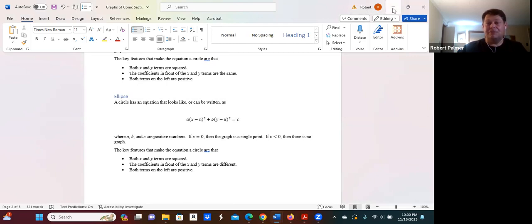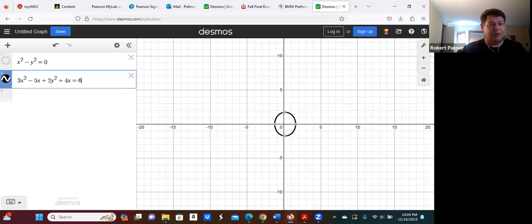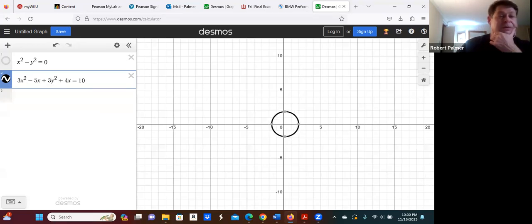How can you tell what it is? Well, this is a little bit harder. This is where it's actually useful to graph it. Sorry, I hit the wrong window. There we go. It's often useful to graph these things, because it's sometimes hard to tell without looking at what it is. The one thing I can tell is that this is going to be an ellipse, because my coefficients in front of the x and y are different. If I make them the same, so I'll make this 10, that makes it a circle.